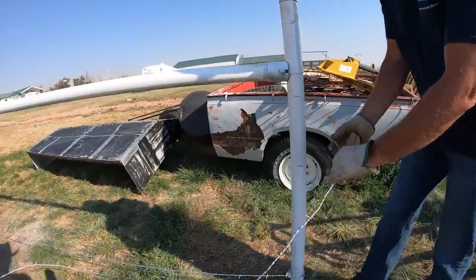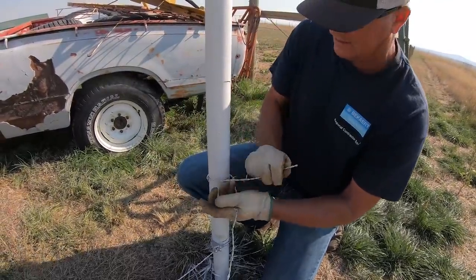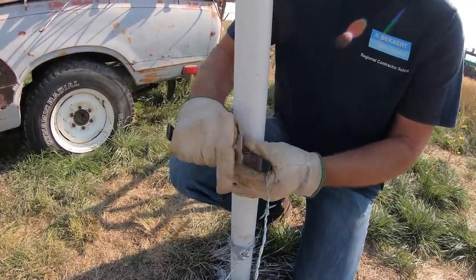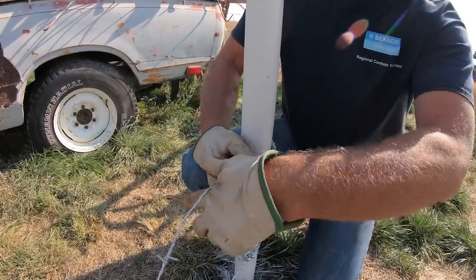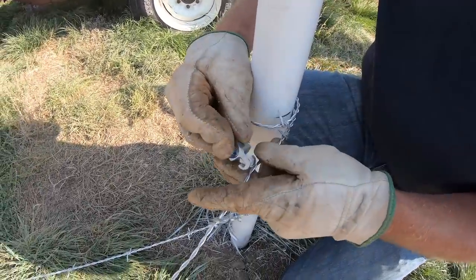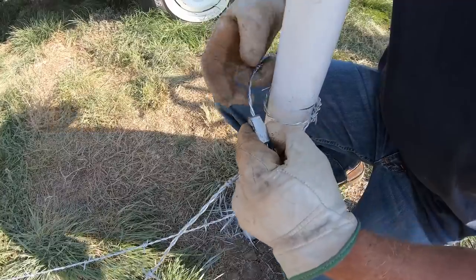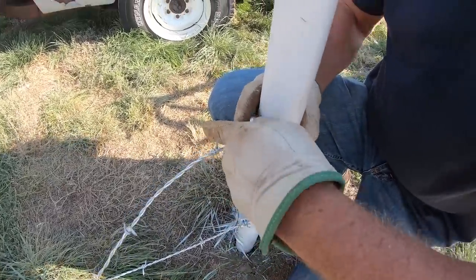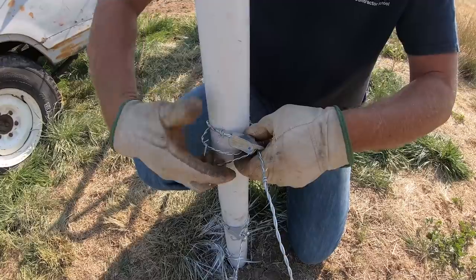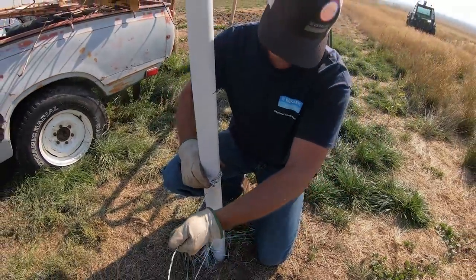Again, we do a double wrap, and with a lot of snow and a lot of wind, we do this double wrap to keep it from wearing. What we're going to do is just square it up, get the length that I need, and match that up where the Gripple will catch. So, put the T-Gripple on, and then pass it through. Like I said before, most of the time I will pull it through and just bend it over to get it out of my way. So when we start pulling, all this will tighten up, and we'll be ready to go.